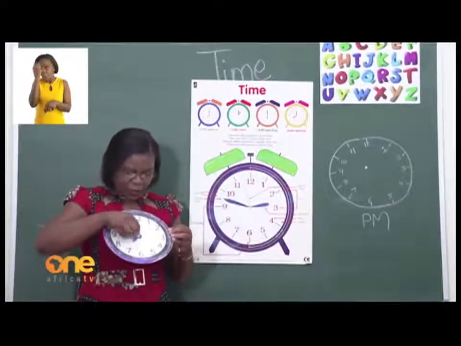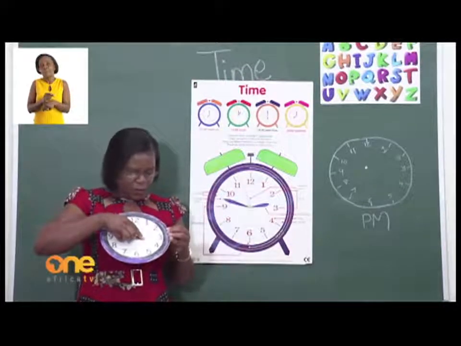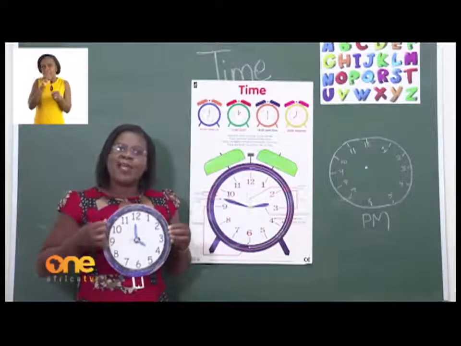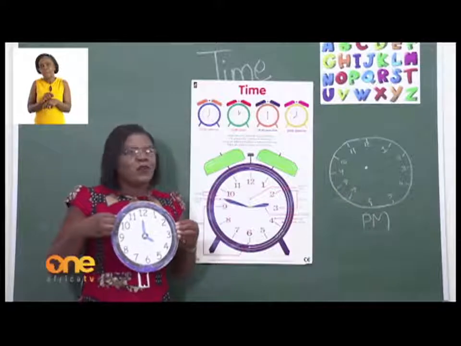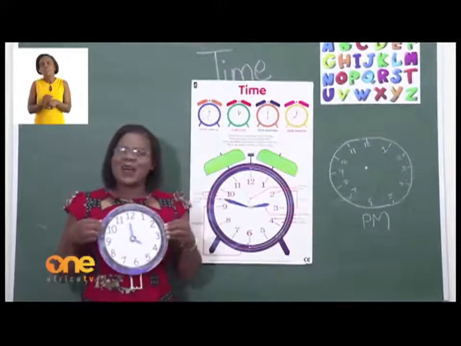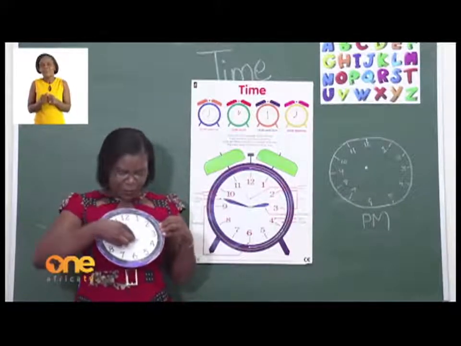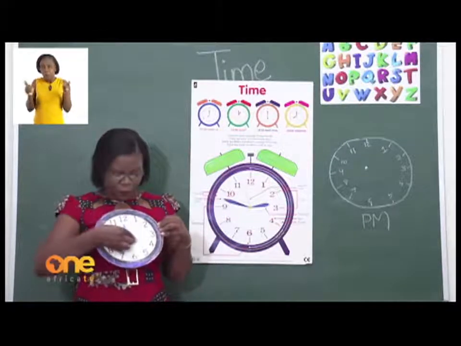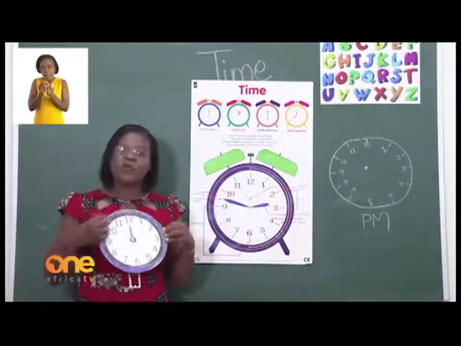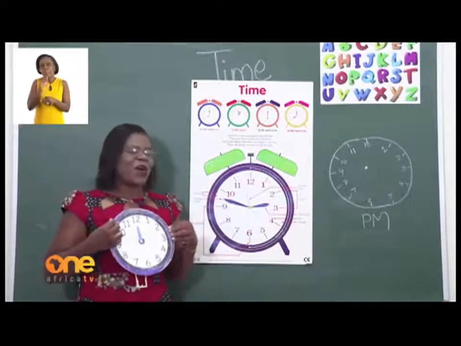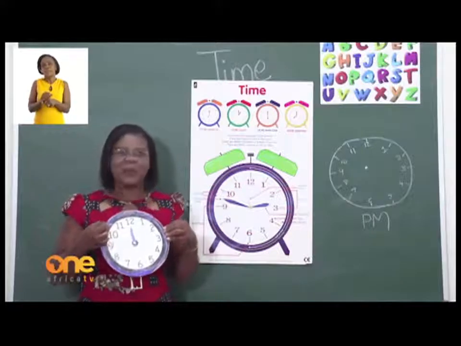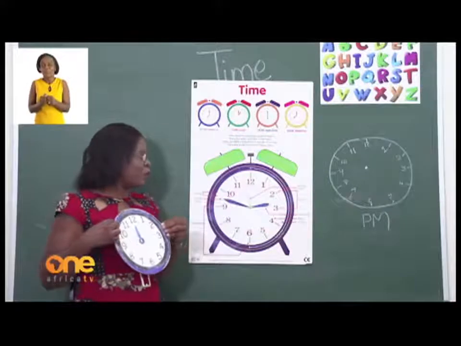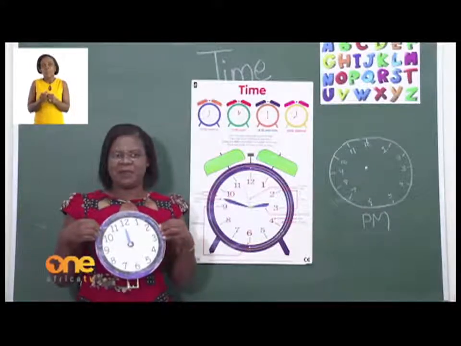Same applies. If I move my short hand to 3 or to 4, let me say 4, the long hand is at 12. What time is that? 4 o'clock. Thank you. That is wonderful. Okay, the short hand and the long hand can be together on the 12. What do you think would that be? What time would that be? 12 o'clock. Yes, my friend is really helping me. Are you getting it right? That is wonderful.